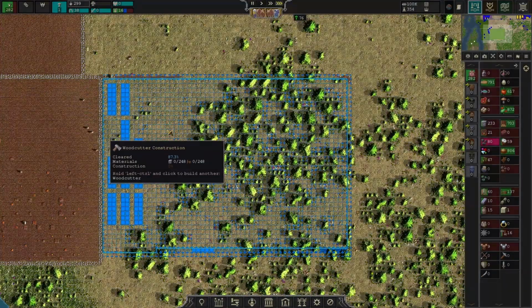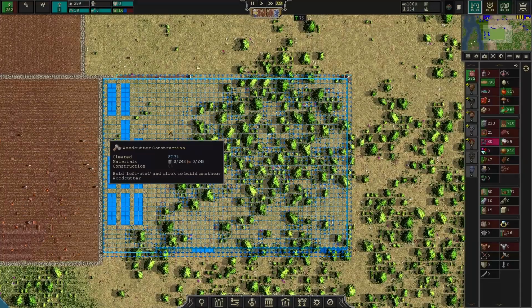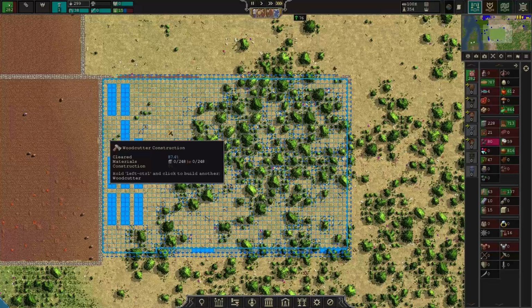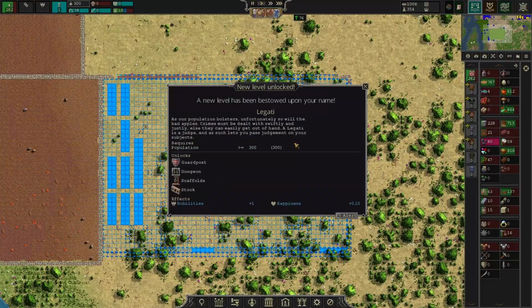Pretty much already have all the stone, and we have a little over half the furniture, so... Oh, hello. We are Legati. I can finally actually have Guardposts. Okay, so we can finally get into law stuff. Okay, neat.